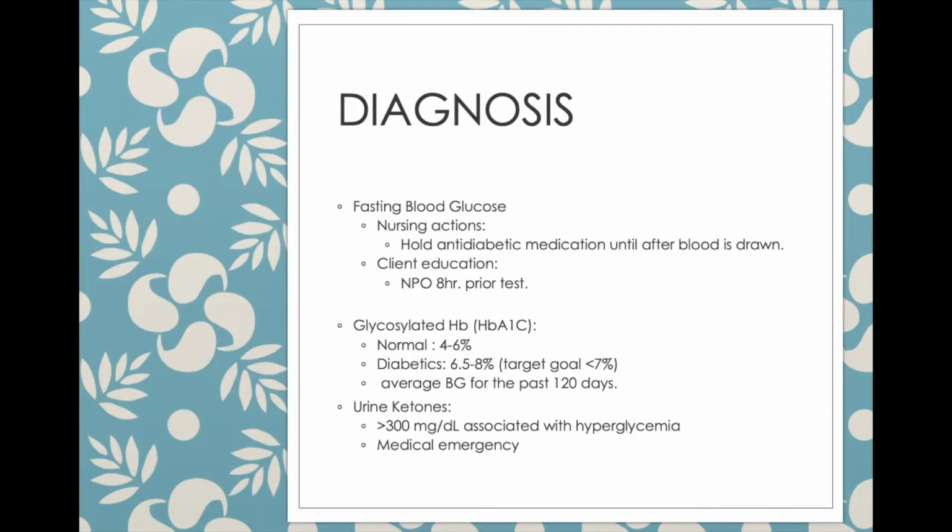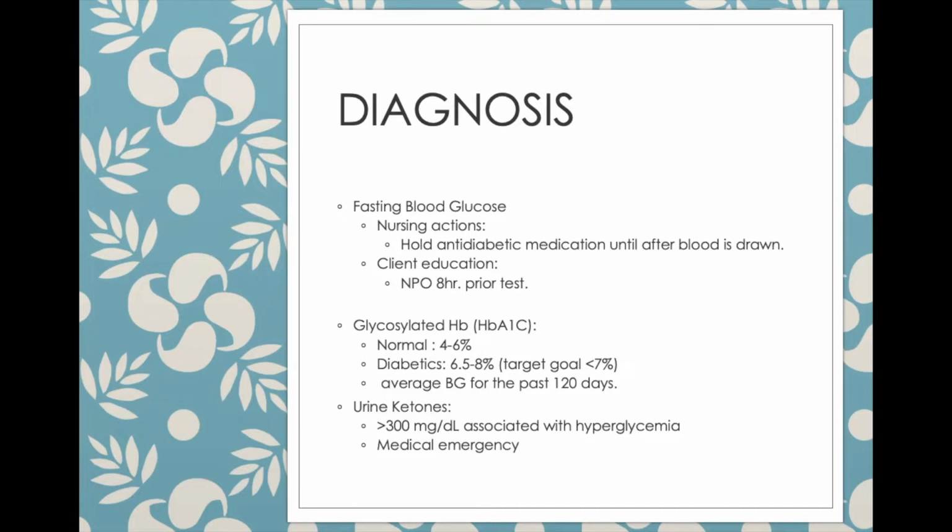So the way that we diagnose diabetes, the one that is very, very important is your HbA1c. This is an exam that is going to tell you if a patient is actually diabetic or not. The reason that the fasting blood glucose and the urine ketones are not going to help you diagnose a patient if they're diabetic is because it's a generalized thing that is testing you at the moment.